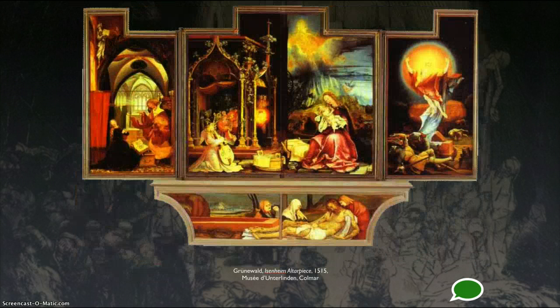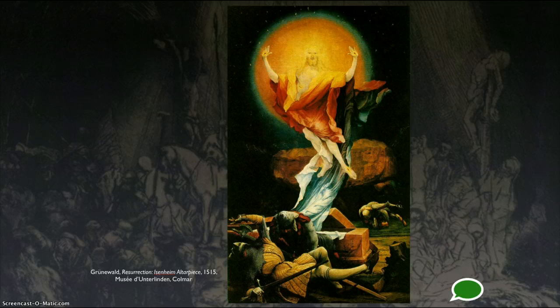And then that opens up on certain feast days. That opens up to show this, where we have the Annunciation, Mary finding out she'll become pregnant, the birth of Christ, and then here, seemingly out of place, is the resurrection. And the resurrection really is this glorious image. I always tell people it looks more like an album cover from the 60s, sort of psychedelic here, as he's lifting off and he's radiating this light, but it really is this glorious image of victory of Christ coming out from the tomb. And we'll talk about the rest of this later.